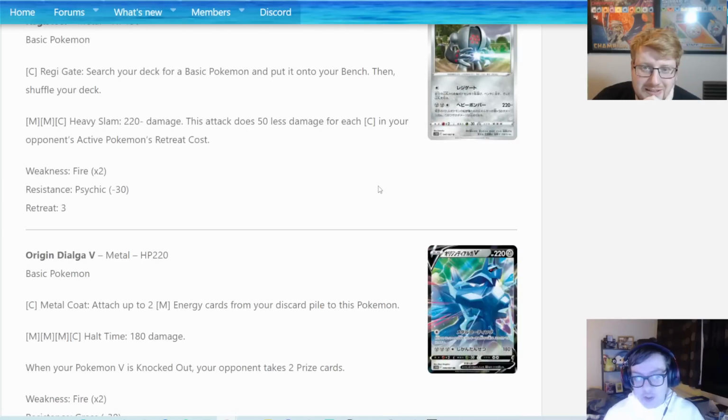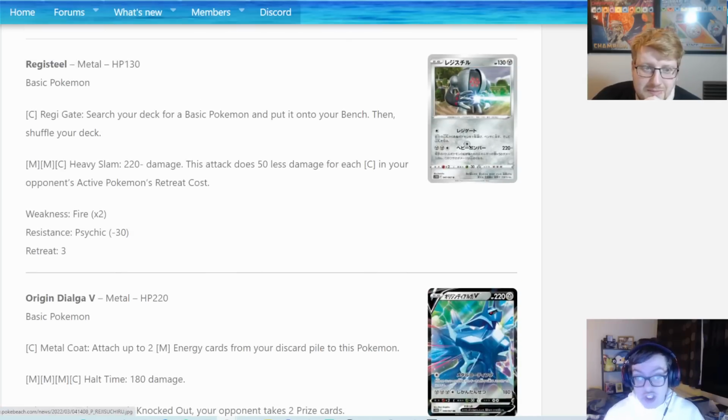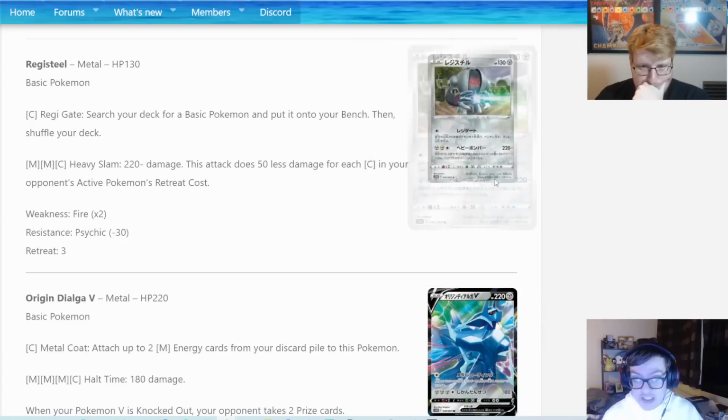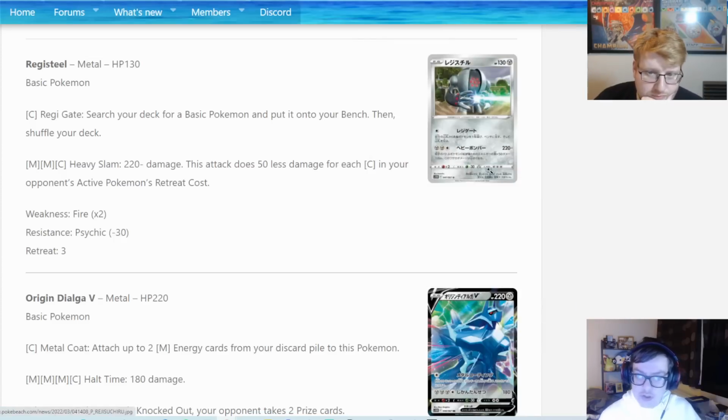Registeel is worth a very quick look just because there's a Regigigas deck, but it doesn't look particularly strong. But yeah, Registeel does 220 for 3, but 50 less for each colorless in the opponent's active Pokemon's retreat cost.